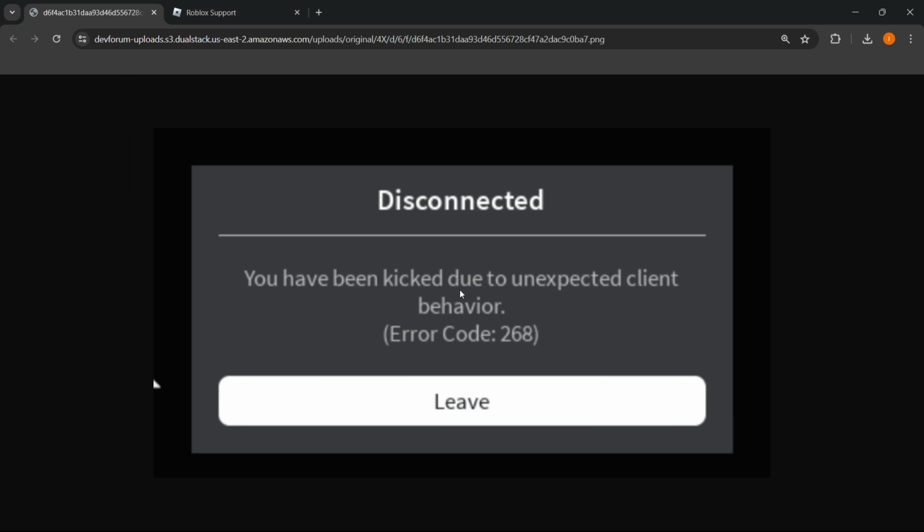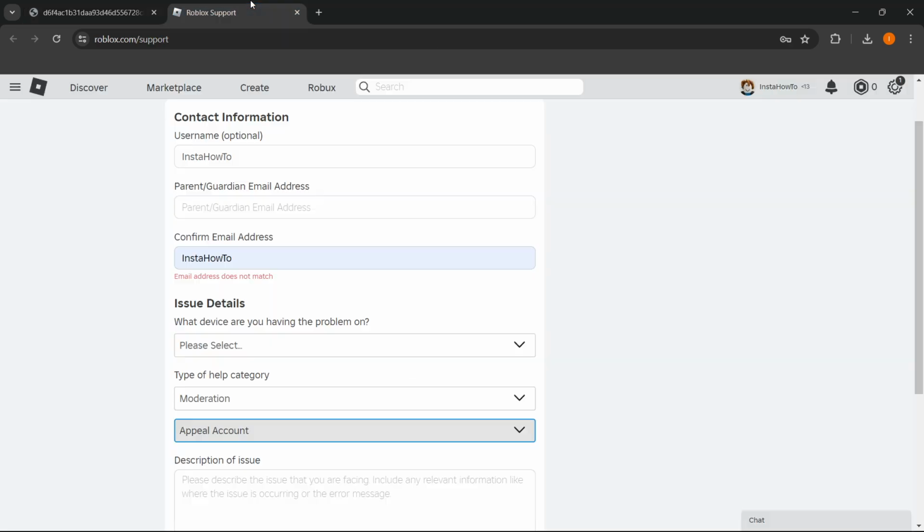These are all the steps or all the options you can do to kind of fix the Roblox error code 268. Now, I hope your account isn't banned, but there's actually something wrong with your software or hardware or possibly internet on your computer. But in case your account has been banned, you can try to appeal it over here as I've showed you.